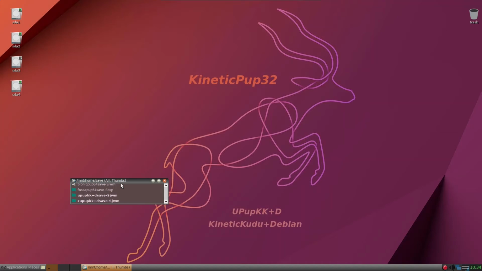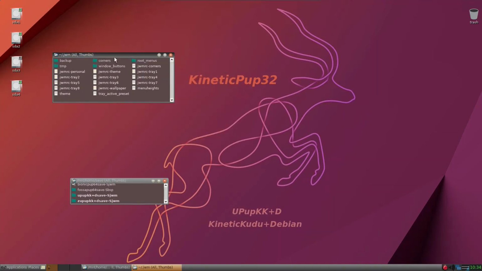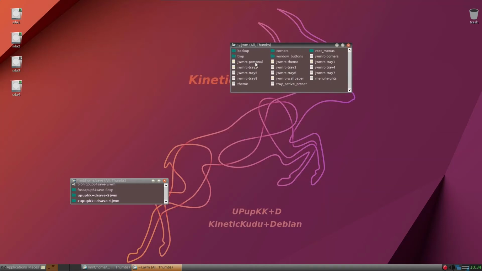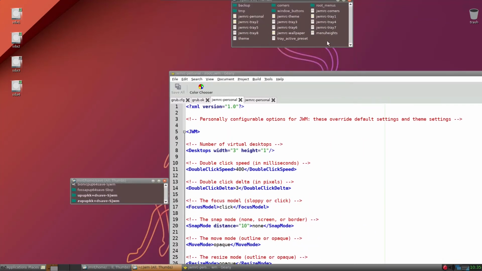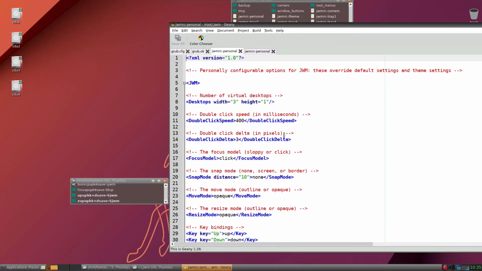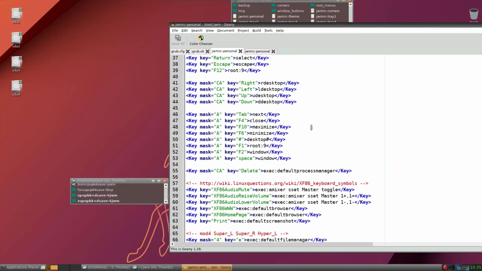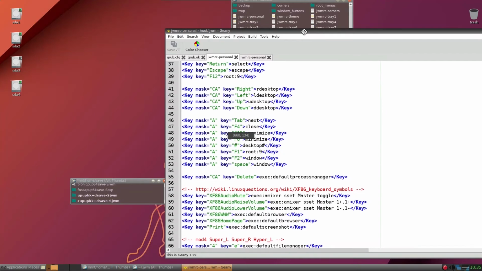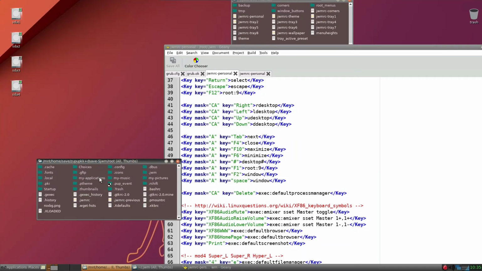So another thing is that although I thought I copied the JWM personnel file into the new one here, none of the keyboard is working. So let me take a quick look at Geany. You notice that the Rox Filer background has changed, so we expected that. Here I can see that my usual keyboard key bindings are not present here. That's why I can't launch any keyboard commands. So let me just go back into this here, which is the older configuration, which works well.